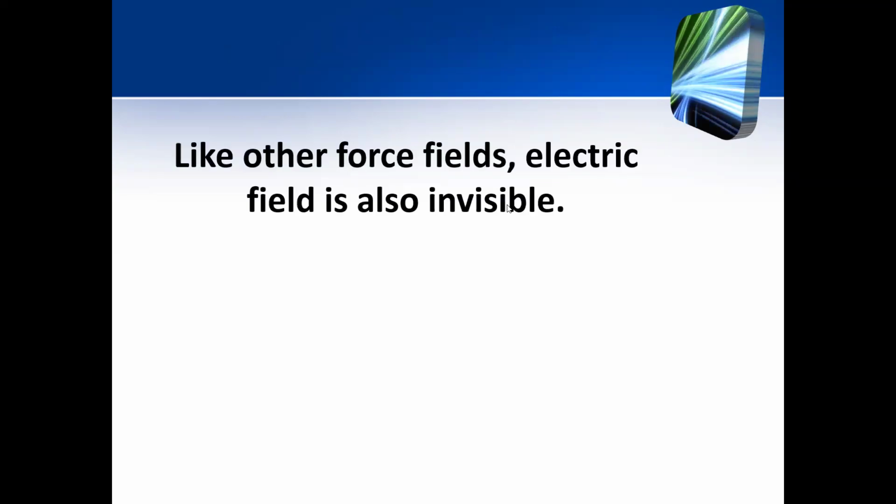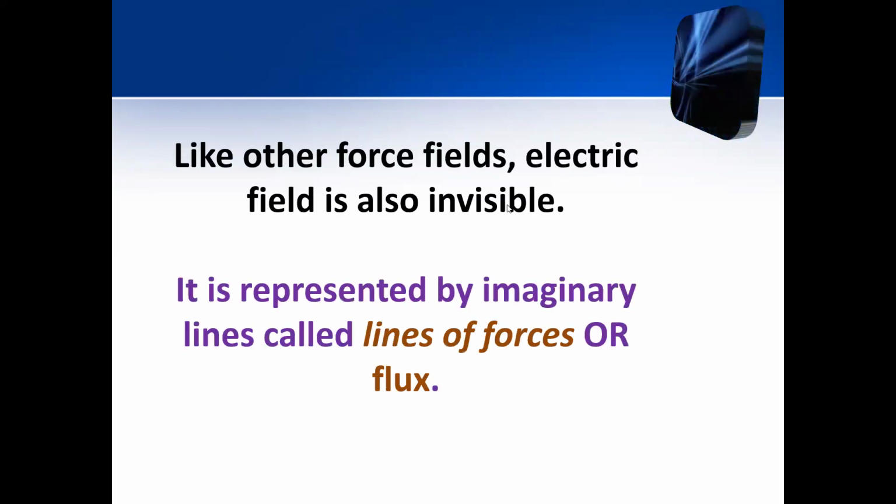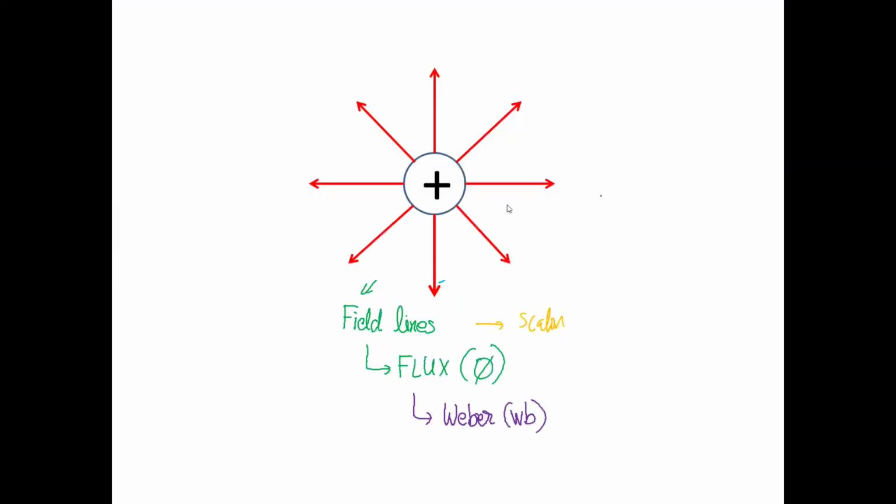Now let's move forward, putting the concept. Flux or lines of force, they are imagination. Actually, the lines are there, but you can say that lines are our imagination because we want to show the field. The field itself is not visible, so we draw imaginary lines which can show the presence of the field.